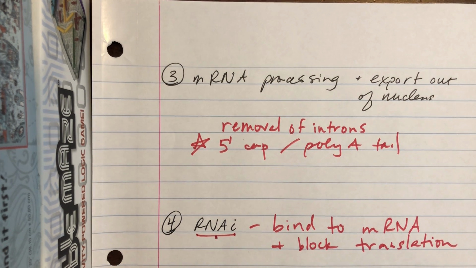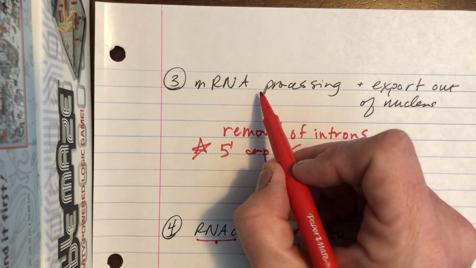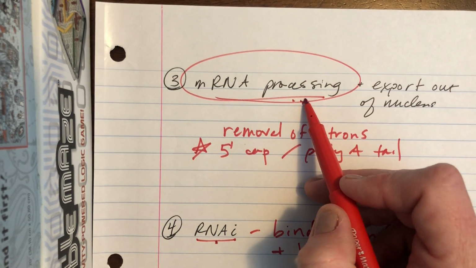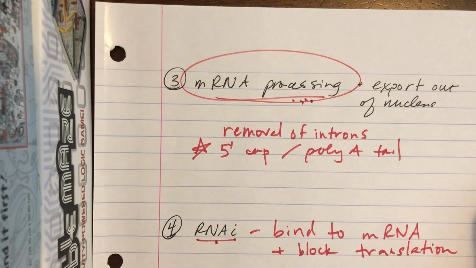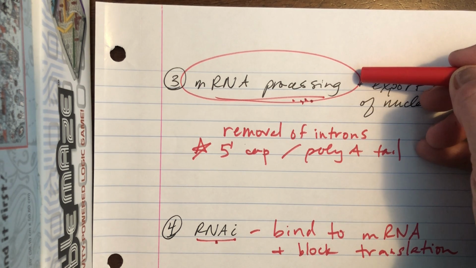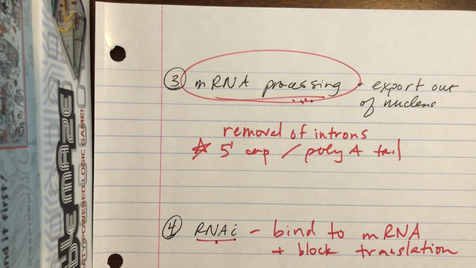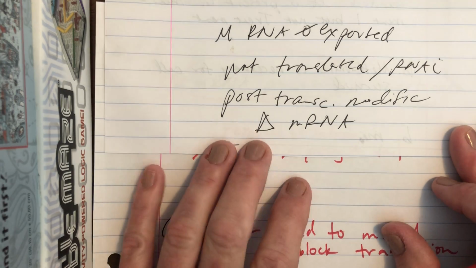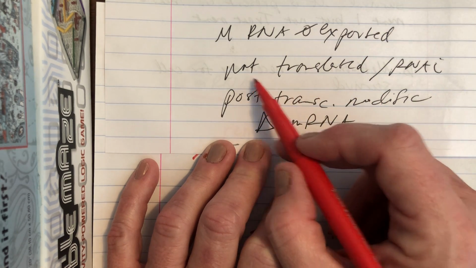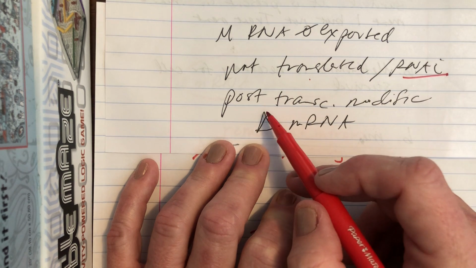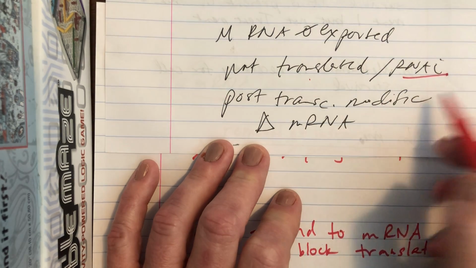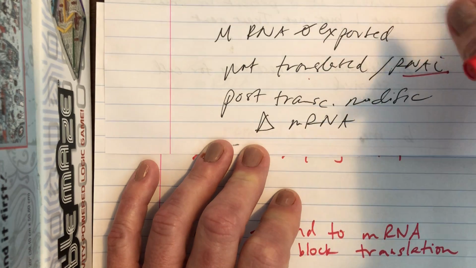And then the third thing you could say is that there was post-transcriptional modification. So that would come in with this. Post-transcriptional modification that changed the messenger RNA to give it a different identity. So perhaps in the research, they were only looking at the primary transcript and not the mature messenger RNA. I don't really have this written out neatly, but I'll show you my chicken scratch. So it's either the mRNA was not exported out of the nucleus, the mRNA was never translated, perhaps due to RNAi, or the mRNA underwent post-transcriptional modification to change it. And this would be removing of introns.